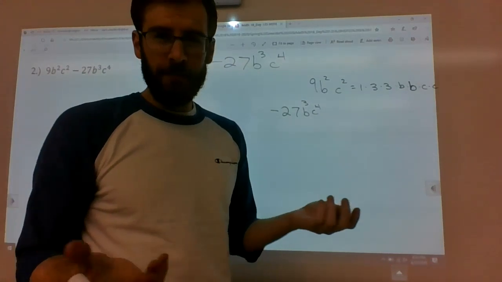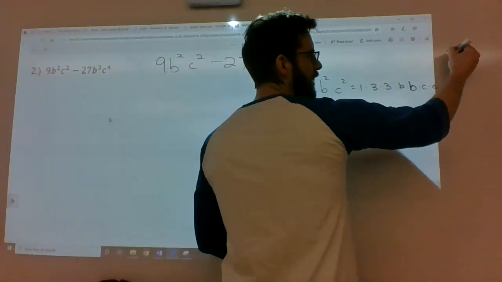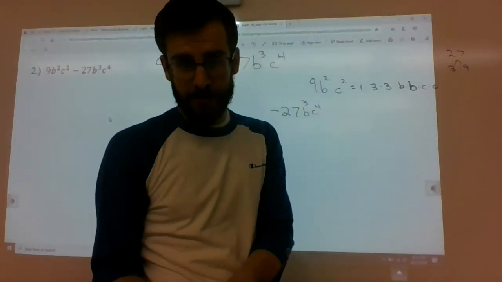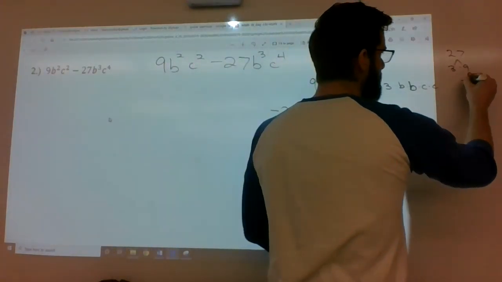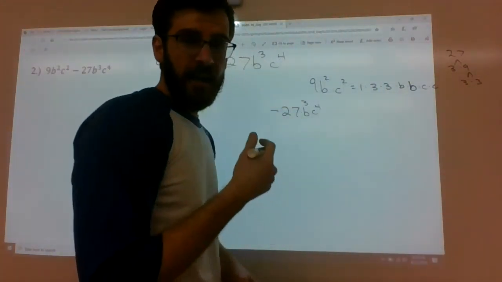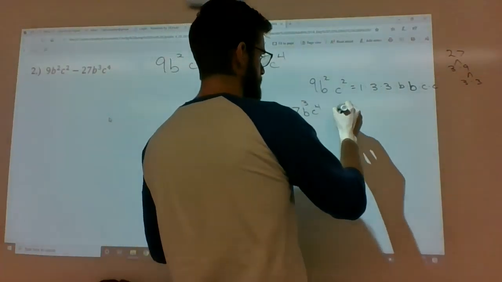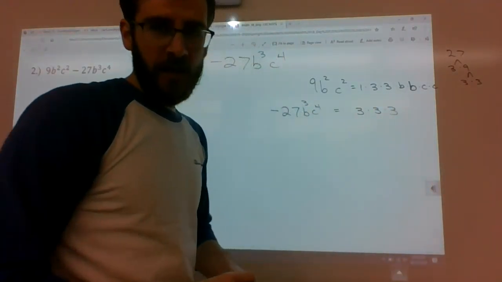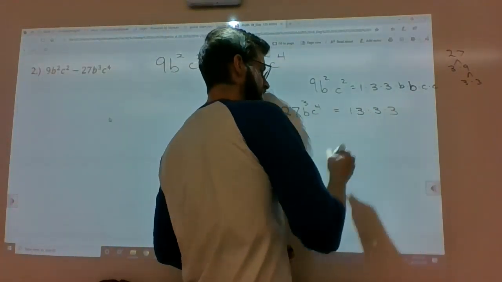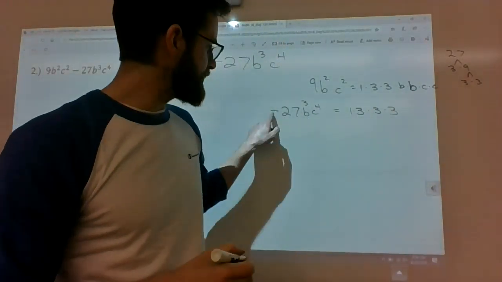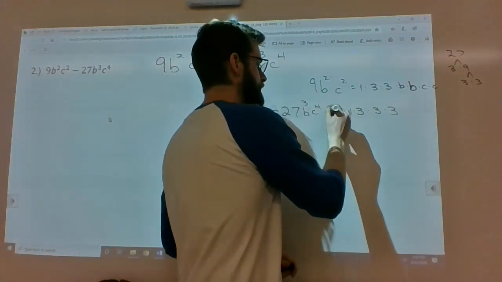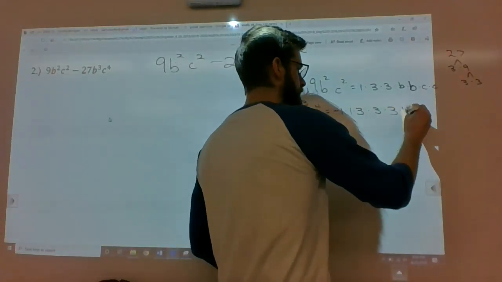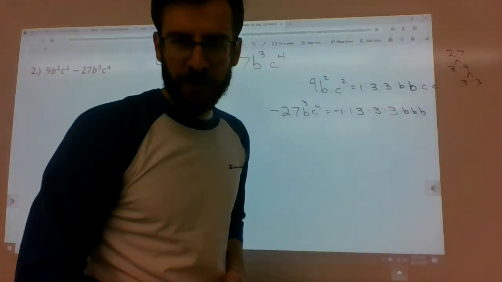All right, so maybe we should do prime factorization over here on 27. Well, we probably could do that in our head, which is 3 times 9, which 9 is 3 times 3. All right, so it's a trio of 3's. Three of them. And then I'm going to include a 1. And I'm also going to include a negative 1 because there's a negative on the outside here. 3 b's and 4 c's.